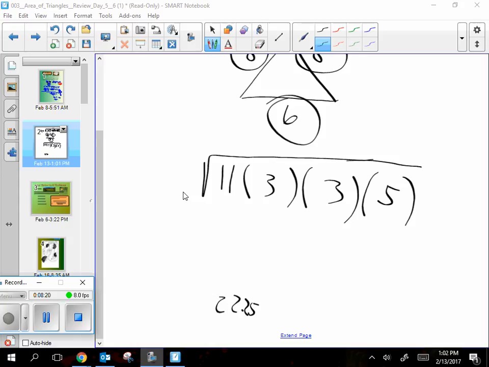Now, it's all about knowing when to use it. So let's go into your homework now and show you when you should use this versus when you should use that. Because it's like the right tool for the job. If I had to cut this table in half, I could do it with a drill. But it wouldn't be very smart.